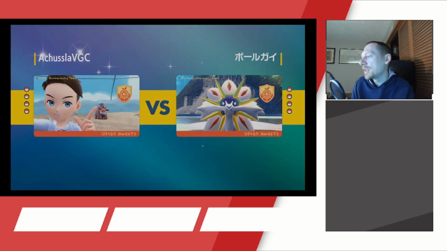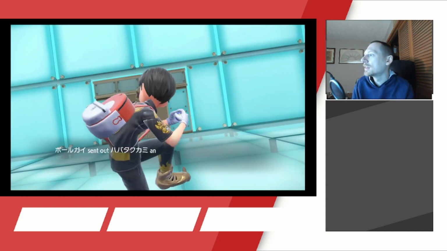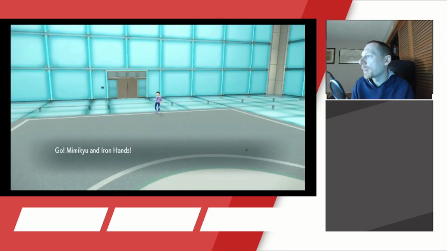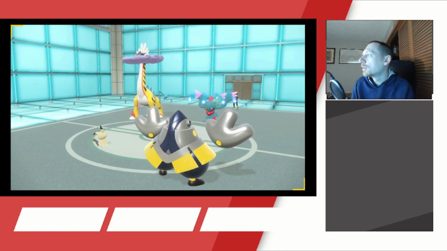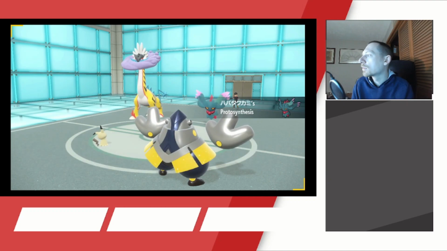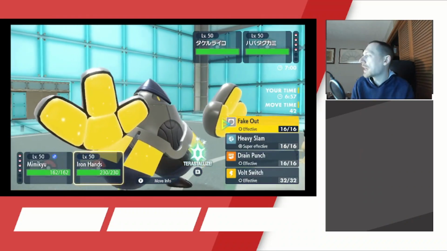Even Iron Hands was weak to Fairy. Obviously you can Terastallize, but sometimes I don't even do that, and I just Heavy Slam it. See, they lead Flutter Mane a lot. All right. Okay, the problem is how to get in. I'm a Trick Room. The problem is how to get in.